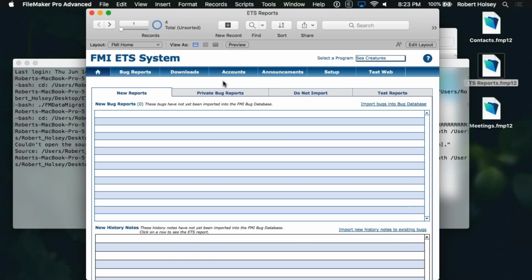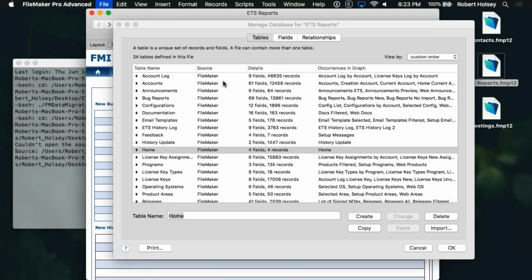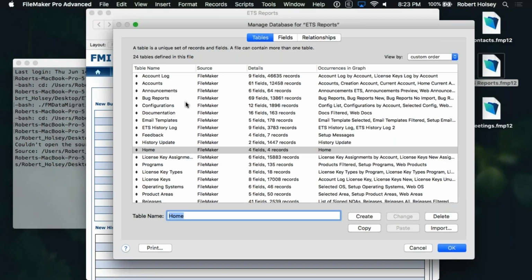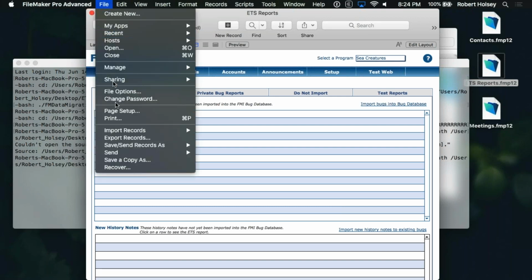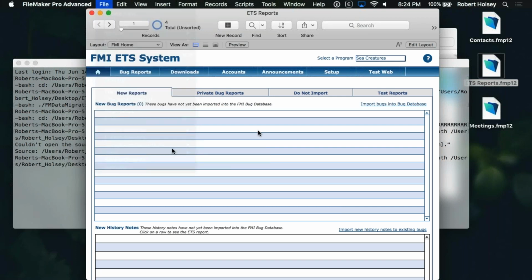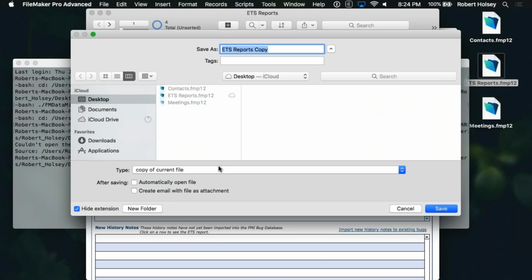Now, it's important to note a couple of things. I'm not going to step through doing all of them, but if I were to go in here and make changes to, let's say, table names or field names, we are smart enough to try to remap that. We're using a UUID behind the scenes. If I create layout elements, if I create scripts, all that is still going to work. We're really just taking the data and moving it over. So let's go ahead and create a clone copy of the file.